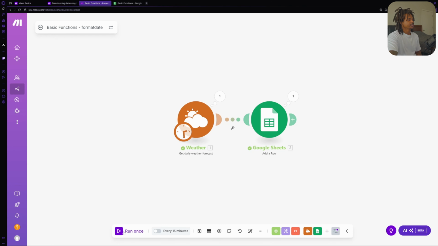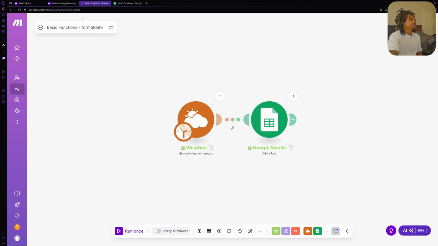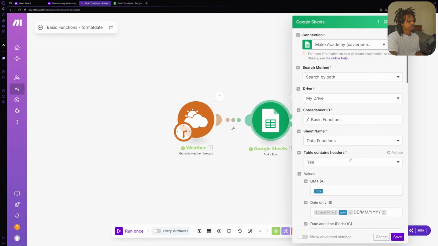Cool, yeah, so let's run the scenario and look at the difference. Go into our spreadsheet, and we can see here at the bottom that we have our differently formatted dates and time, right? Same date, but 6 hours apart in the time because of GMT, right? Cool, so it worked. We didn't get any errors in our scenario, and it looks great. Yeah, so it would look like this if we didn't put any functions to change the format of the date. And if we use date only, we can get the date. But if we want something more specific, we can use formatDate with the now variable and our other elements of the function to get something more specific, right?